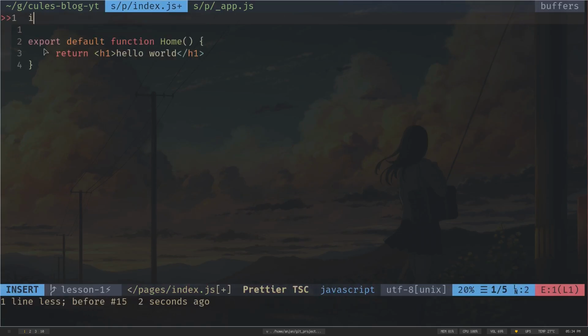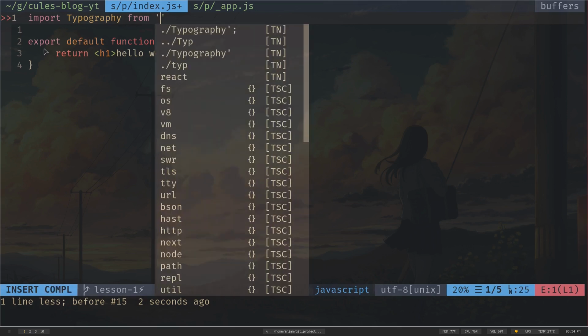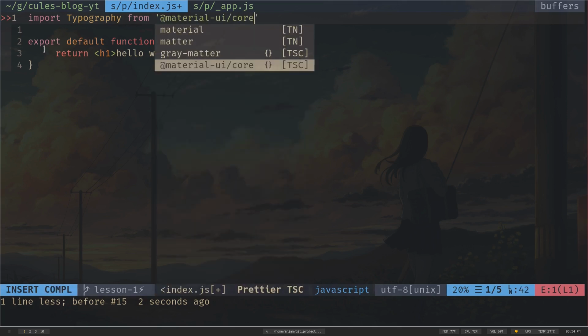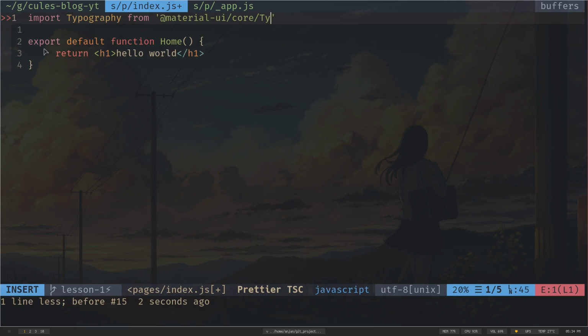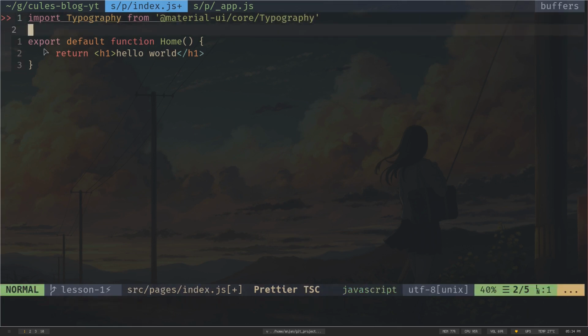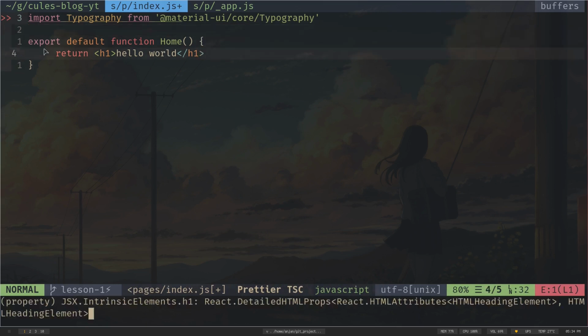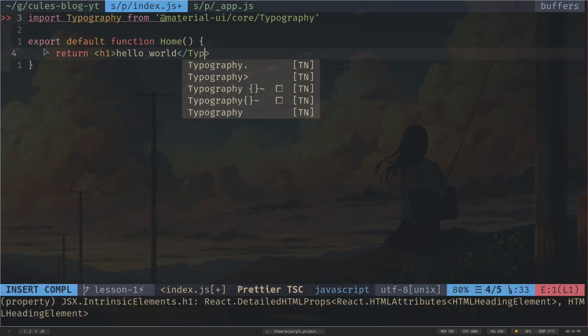I am going to import typography component from material UI core/typography. And I will replace this h1 with typography.